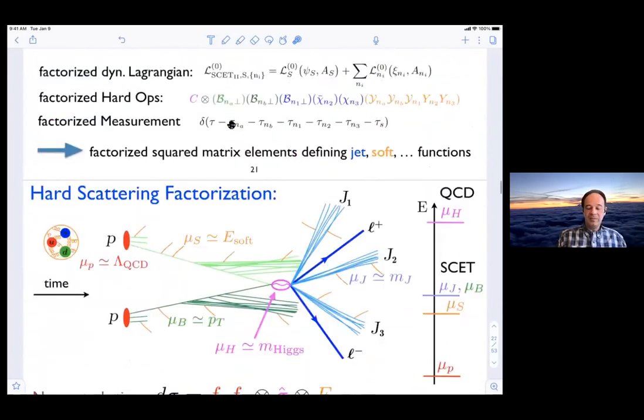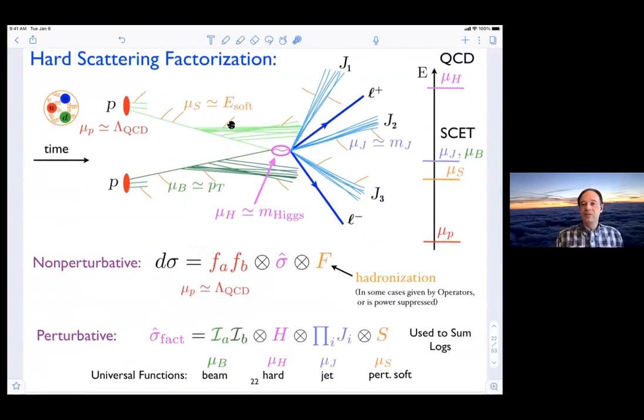There are different ways of thinking about those factorization theorems, but a useful way is to separate things into the lowest scale, which is this non-perturbative scale, and the higher scales, which are perturbative scales that you can treat in perturbation theory. That's what I've done here. I've split the cross section into these PDFs, which are non-perturbative, and then some shorter distance physics, which is perturbative. Now, there could be some long distance physics also associated to hadronization. So sometimes it's not just the initial state, but also the final state, so I allow for that as well.